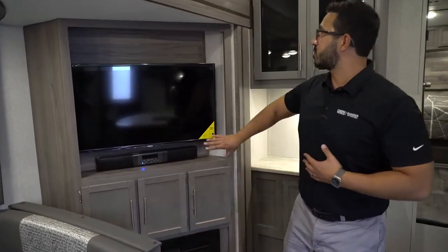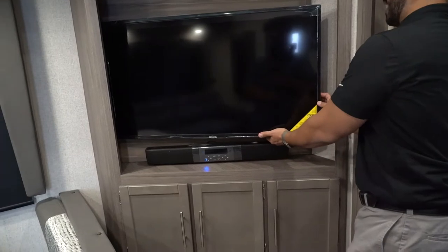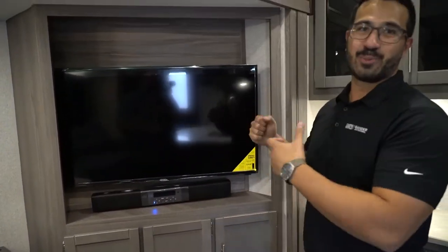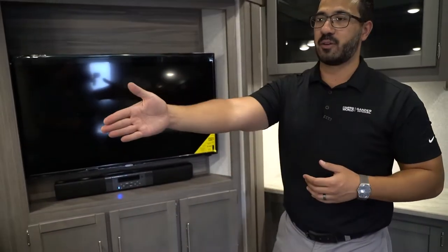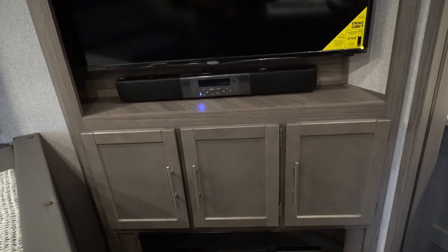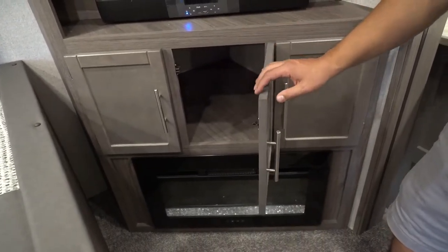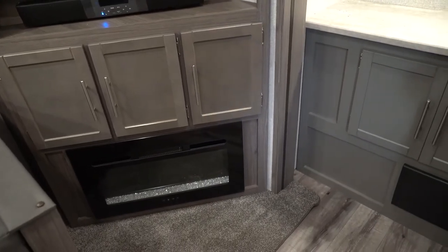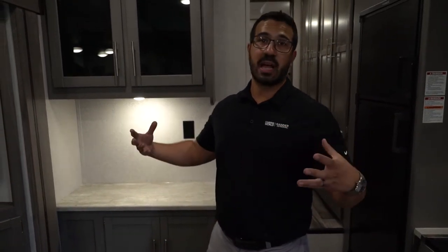Also built into the slide-out is your TV, and I like that it's on an angle for more viewing options. It is on a swing arm mount so you can swing it out and around for a better viewing angle from either the dinette or the rear sofa. Underneath is your sound bar — good sound quality and it's Bluetooth capable, with a couple different zones to control the outside speakers too. Underneath that is actually pretty deep storage, one of the nice things about having that corner unit. And the fireplace is built in there as well, which not only looks great but also acts as a space heater to knock the chill out of the main living space.